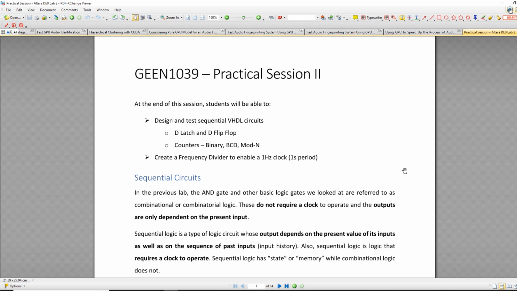After last week's lab, I assume that everyone has the Quartus II environment running on their laptops, and most of you have the Altera DE0 FPGA development boards that you can try the practical part of this lab. Please note that if you don't have the boards, it's not necessary and you can still follow along.